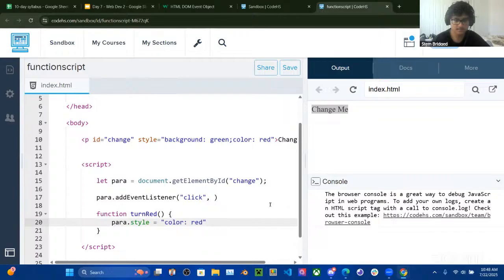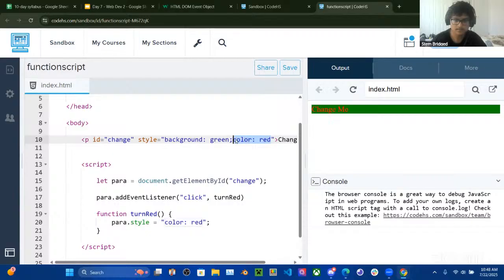So if we didn't have this, or actually let's first put the function in the event listener. I'm also not going to do anything. Okay, so if it has a background green, then the style property is background green, right? And then when you click the button, we also don't have a button.